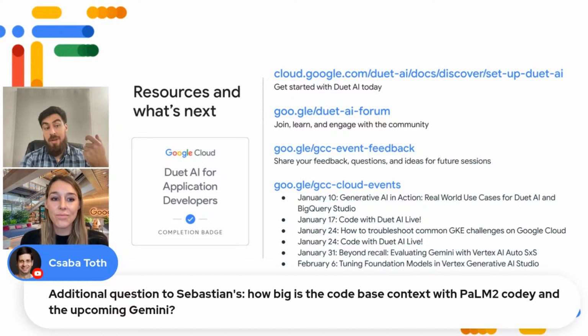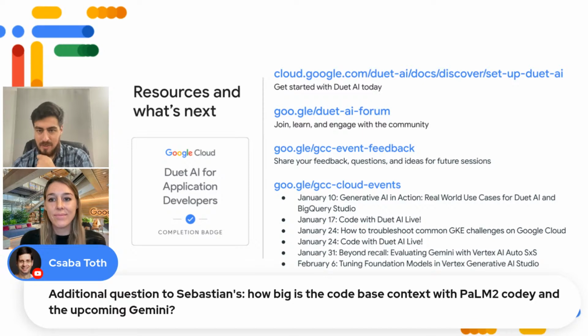The context window used by Duet varies. For the chat, it's something around 32K tokens. For code completions, the code generation, something around 4 to 8,000 tokens. I don't think the context windows for Gemini are publicly disclosed yet, so stay tuned. We'll share those, at least to the best of my knowledge.